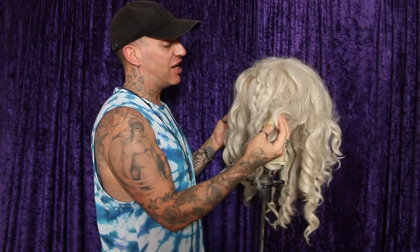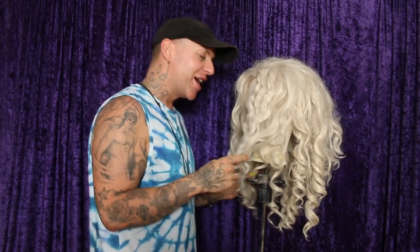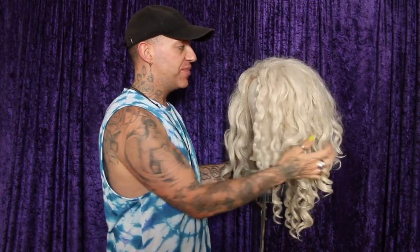Right, so I have been given this really dreaded tatty wig. I won't mention who gave it to me, but, didn't say their name, did I? So this wig, okay, it even feels rough. It feels very dry. I don't know how it was styled before, but it just feels slightly odd.